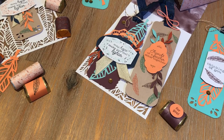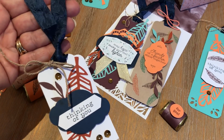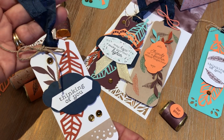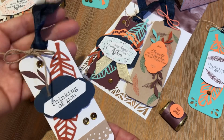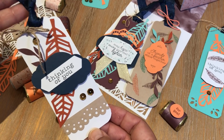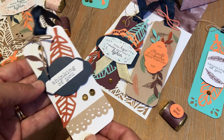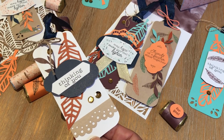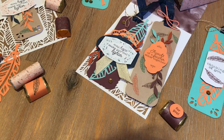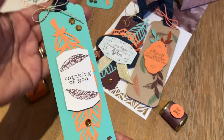Now I'm going to show you several bookmarks or tags that I created. Okay, now I'm using some Night of Navy ribbon, some twine from Nature's Twine. Okay, and again, that Pretty Label Punch. So that's just a bookmark or tag that you can put on a gift. In fact, you can take all of these things and turn them into a gift basket, and they all follow the same theme. And with fall craft fairs coming up, autumn craft fairs, these are all great ideas you can use for that as well.